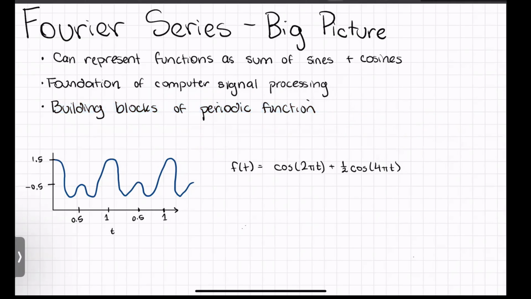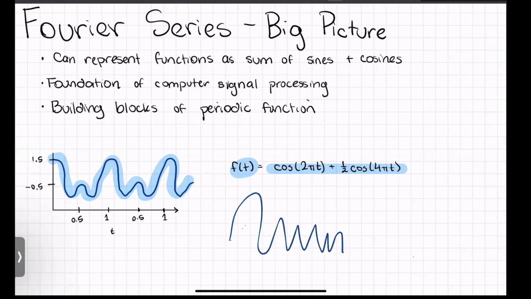To build intuition, look at this rather silly looking function. Even though it might look complex, I can tell you right off the bat that it is decomposed into sines and cosines. In this case, it's just using cosines, and this function is just these two cosines added together. We can do this for any function, no matter if it looks like a mess, like for example, this one. It can also be a series of sines and cosines. And by the end of the presentation, hopefully that makes a little better sense as to how.